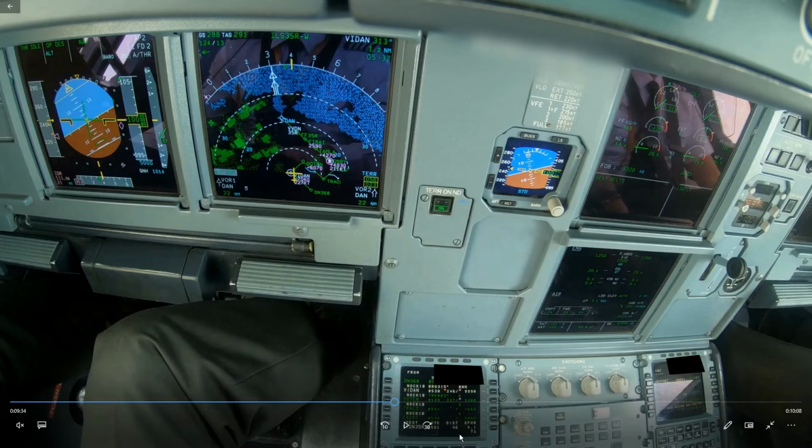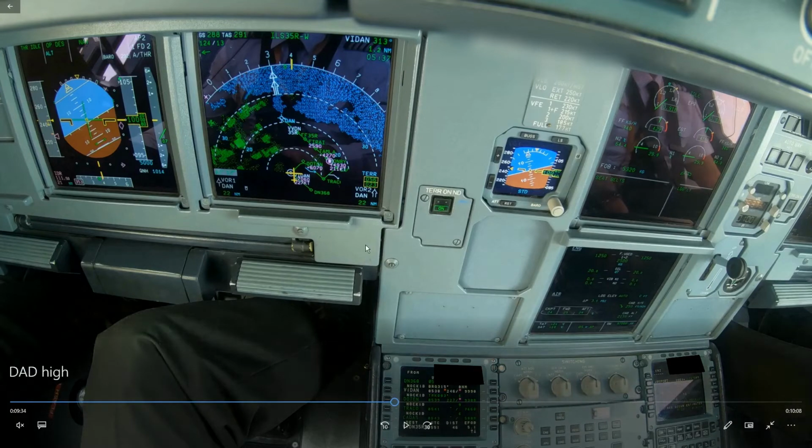So 25 miles. First, let's just take 20 to make it easy. 20 times 3, so that's 6,000 feet. And we're doing 250 knots, so we have to fly 2,000 feet lower. So that's 4,000 feet, plus 1,500 feet for the 5 miles, because we're actually at 45 miles. Let me do that again. 20 times 3 is 6,000 minus 2,000 to slow down. So that's 4,000, plus 1,500 feet, so that's 5,500 feet. So there we go. We need to be at 5,500 feet when we get a shortcut here.